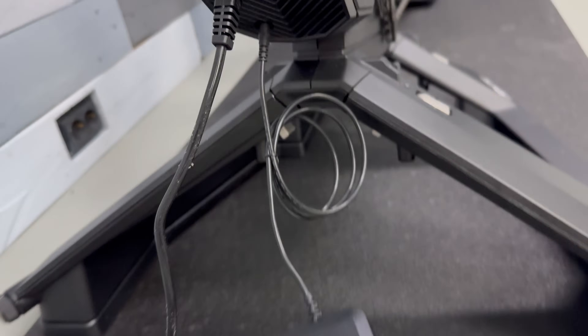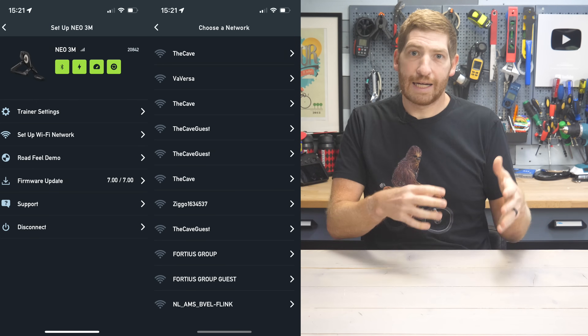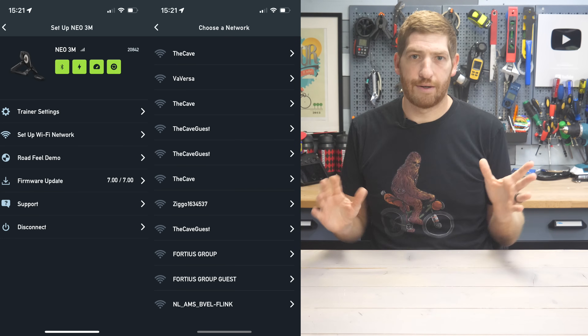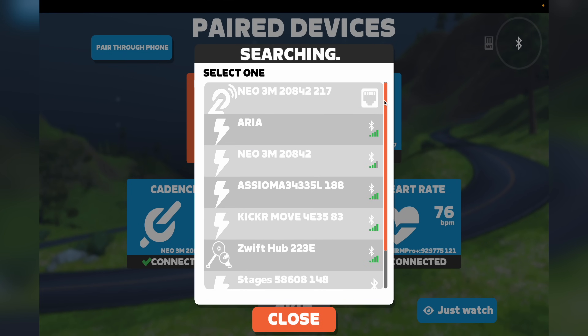More importantly, why is Wi-Fi not built into a trainer released in what is effectively 2024? They saw Wahoo release the Wahoo Kicker V6 about 16 months or so ago — it was no surprise that Wi-Fi would be built into it. I fail to understand why Wi-Fi is not built into a trainer, especially one that's expensive. In any event, you'll configure the Wi-Fi networks using the Tacx app. That app is free in terms of configuring the Tacx trainer; if you want to do a bunch of other stuff, it costs money. You'll see your Wi-Fi networks, connect to them, and then you're off and running. You don't need the Wi-Fi or Ethernet side of things — it works perfectly fine, and most of my testing was without it.